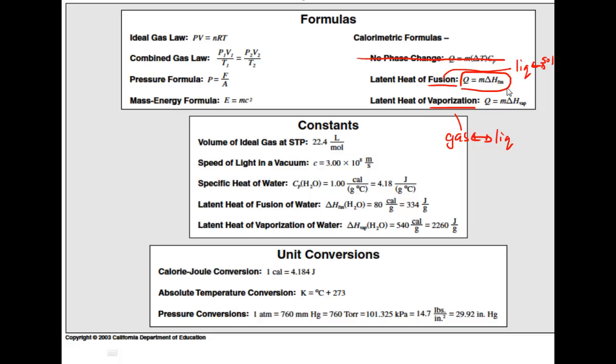What other information do we need? It says delta H FUS, which stands for fusion. This is a value that is a constant. So if we look down here, latent heat of fusion actually gives us the numbers. There are two numbers, 334 and 80 calories per gram. According to our question, it's asking us to calculate this in calories. So this is the one we'll be using.